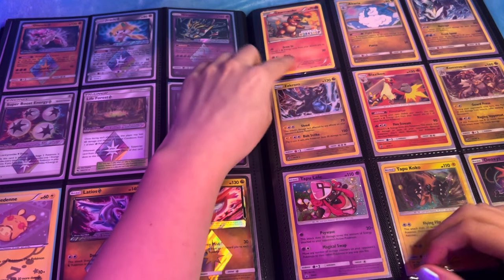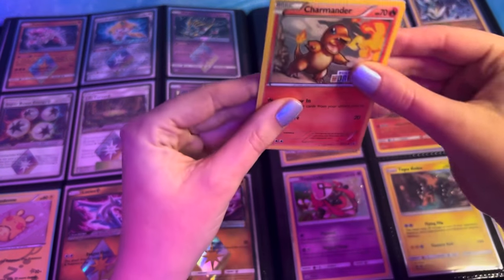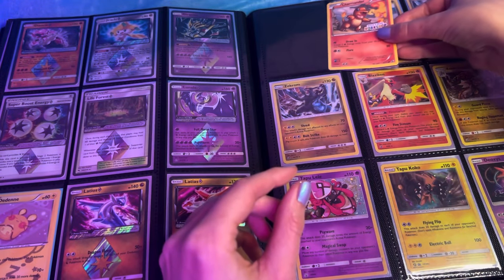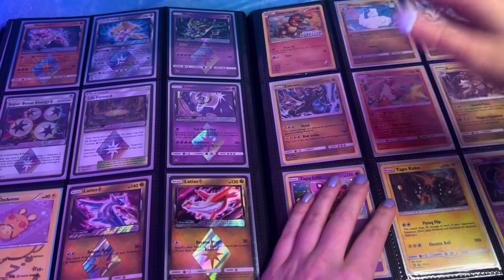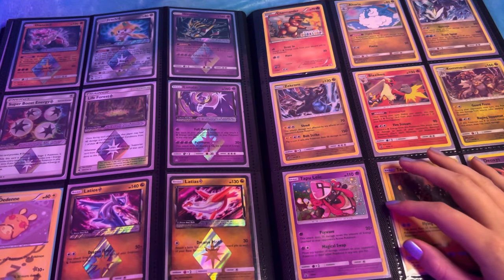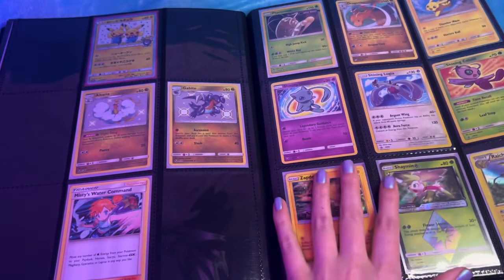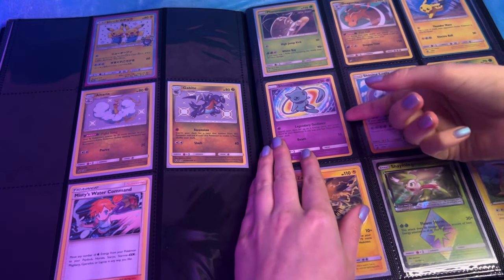Look at this Build-A-Bear one - I love this, still in the packet. I love the artwork on it. I really love my collection of cards - they're not all worth something or anything like that, but I just love them. I love looking through them, there's so many pretty ones. I like this one - it's actually got little sets on it, like a design on it. So here, I just keep ones that make me happy. Here are the other shiny ones that I have - look at this.